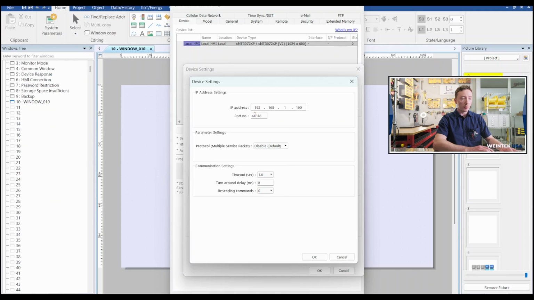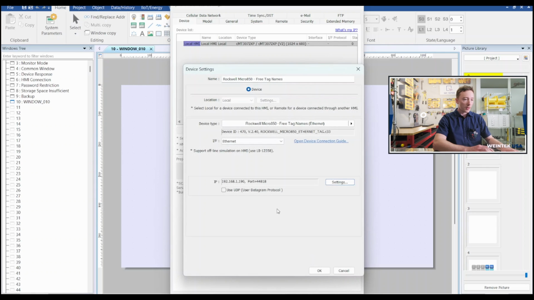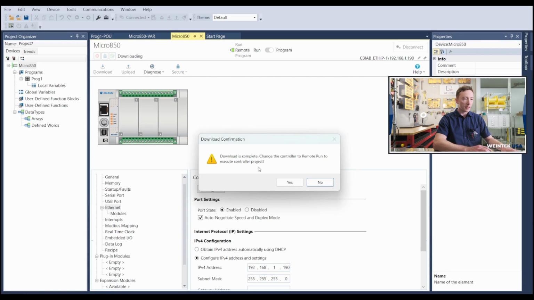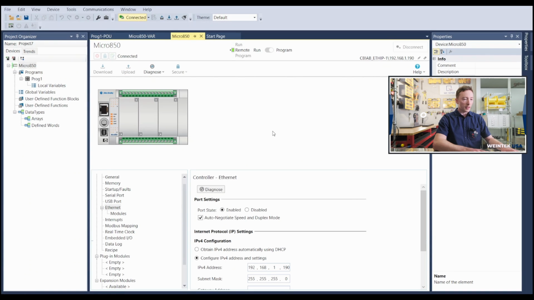And then also this port number here, this is the default port for Ethernet IP. Don't need to change it, so we're just going to leave it as is as well. And I'll click OK once more. And you'll see that the driver is added here, but we need to import our tags. So before we can import our tags, we need to export our tags. And as soon as this program is running and downloaded, we can do that.